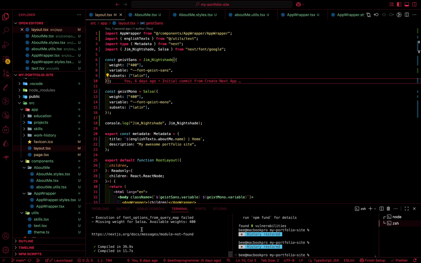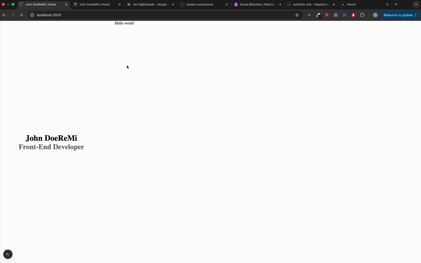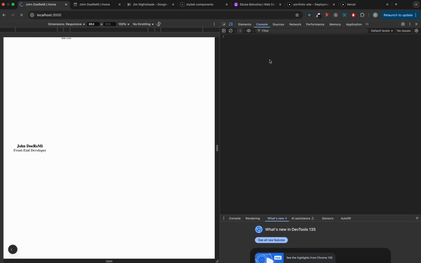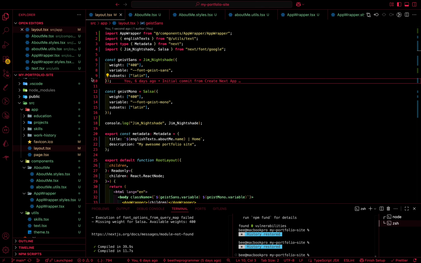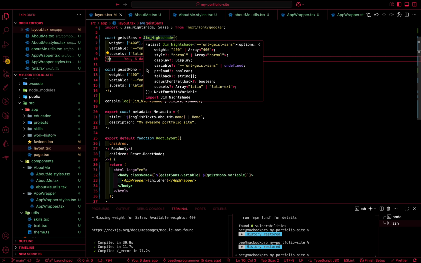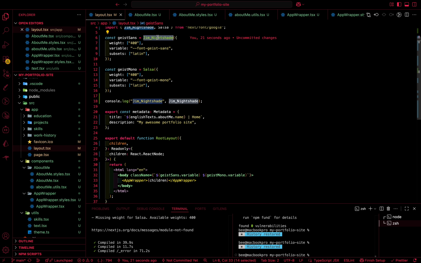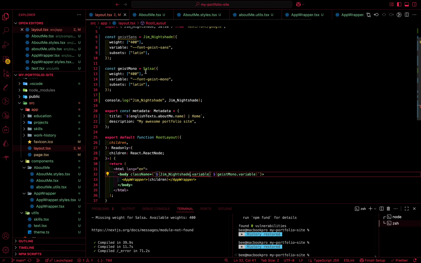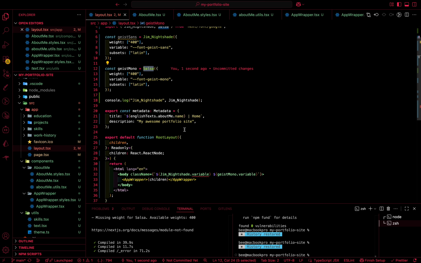Okay. So if we go to application and we go to the console tab, we can see it's still loading for some reason. Okay, while it loads, let's look at something else. Let's actually go ahead and fully use it. Actually, my bad. So we can copy Gem Nightshade and we can replace it here. And then we want to do the same thing for Salsa.